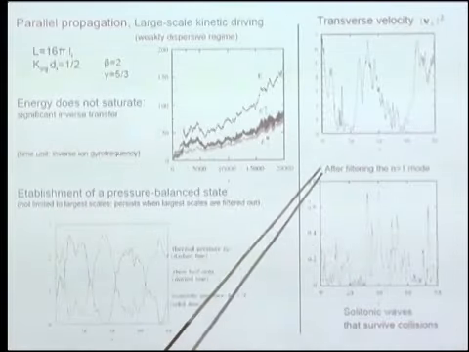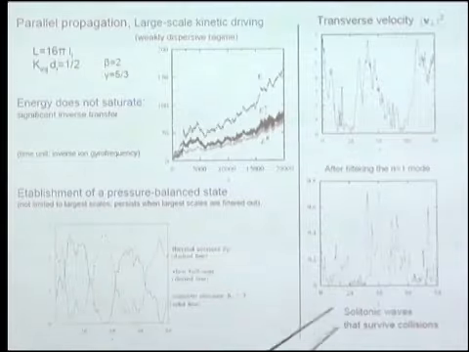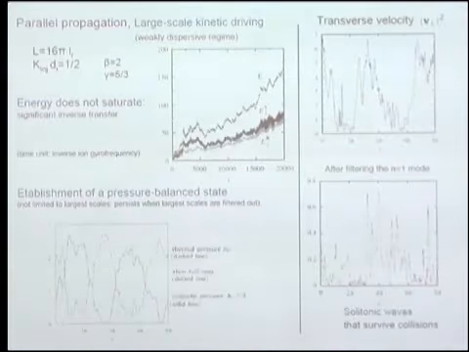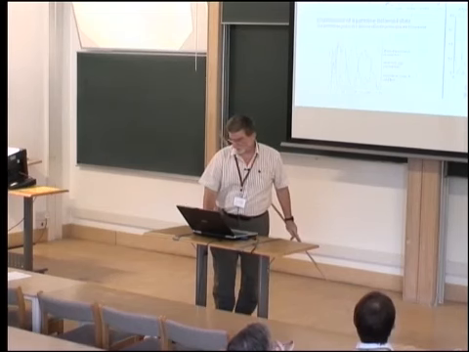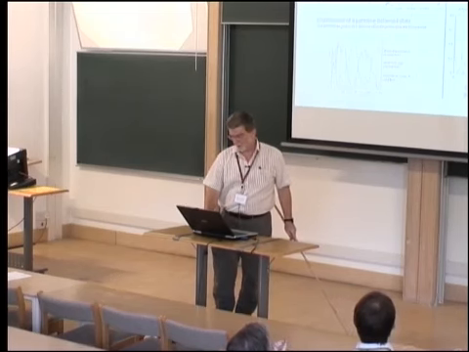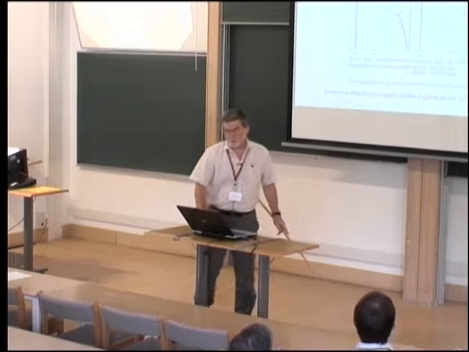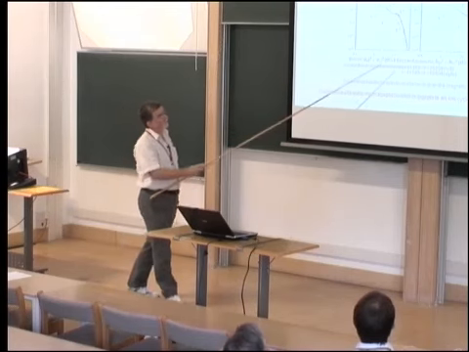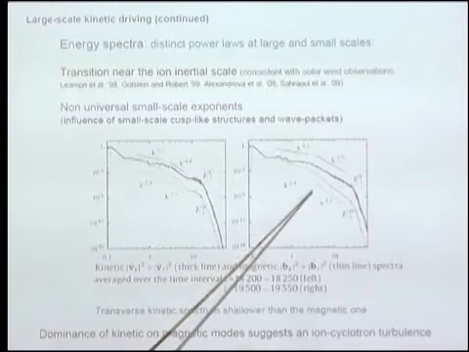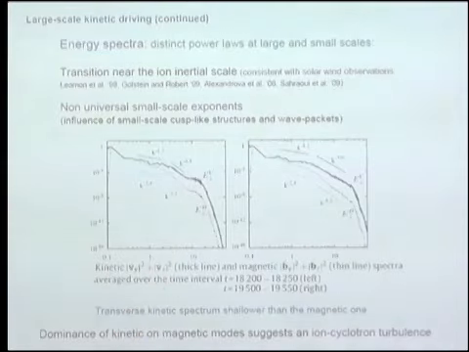And you find that after you filter these large-scale modes, the fluctuations of velocity actually undergo very strong localized perturbations that behave exactly like solitary waves, even though they are not solitons, but we find some evidence of that. The spectra are not universal at all. What happens is that you really do find a break in the spectrum at the ion inertial scale, but this has nothing to do with different types of cascades, because we are one-dimensional. This has to do with structures.